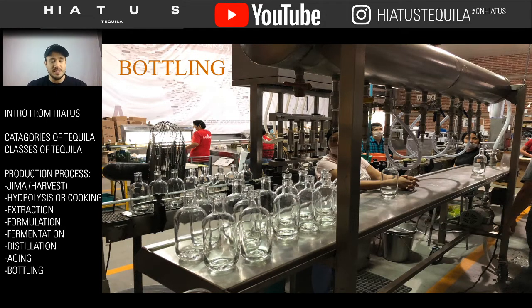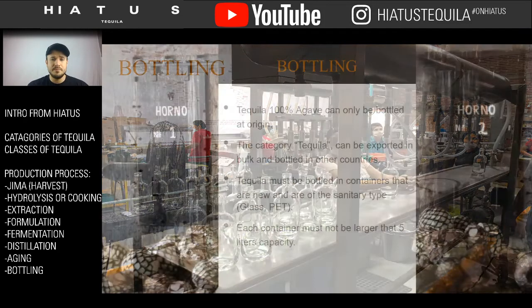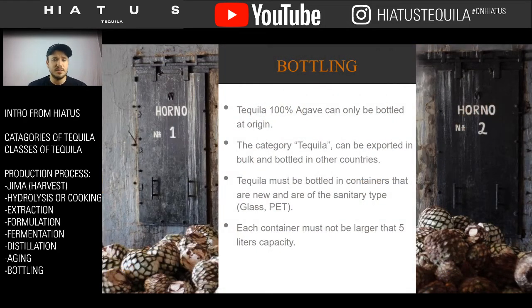You go into the bottling process. And then the bottling process is very simple. They take the tequila and they fill it into bottles. Now, the bottling has very few rules and regulations, but only 100% agave tequila has to be bottled in Mexico. The category of tequila can be exported.